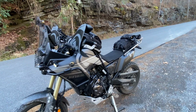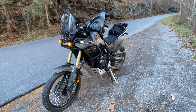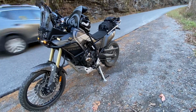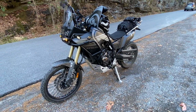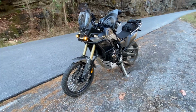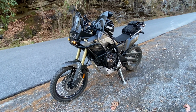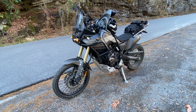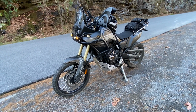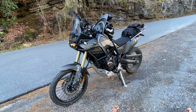Things I have left to do. I've got the Altex tubeless kit for the rear tire to install. I think I'm going to leave the front as a tube, but definitely the rear is going to tubeless, and I haven't really ruled out just going to Woody's and buying a set of gold rims that already have the tubeless kit on it, and that'll really set this bike off, I think.